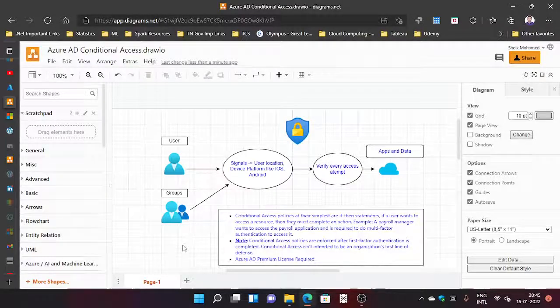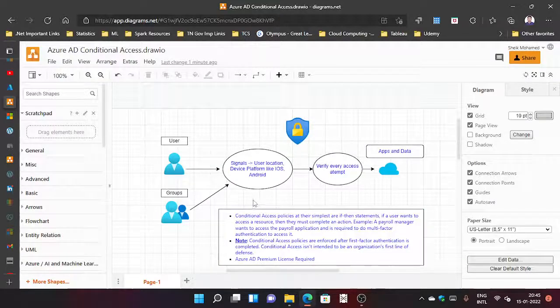Welcome back, everyone. In this chapter, we'll quickly look at Azure AD conditional access policies. Conditional access policies can be assigned to users or groups in an organization. This will be an added security for an organization to protect their applications and their assets.